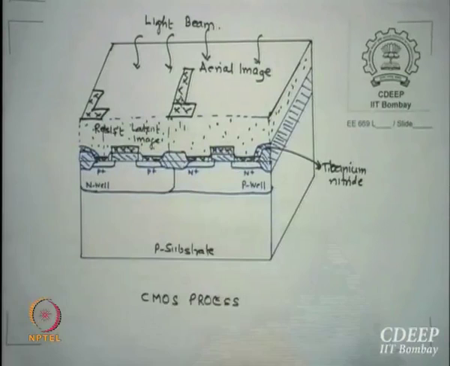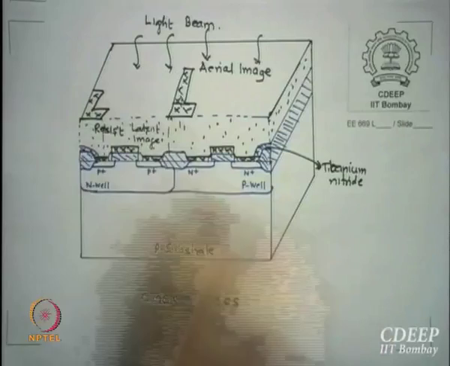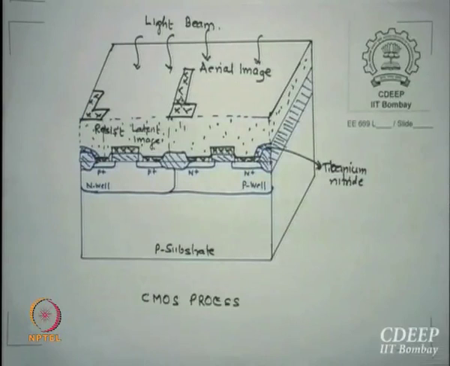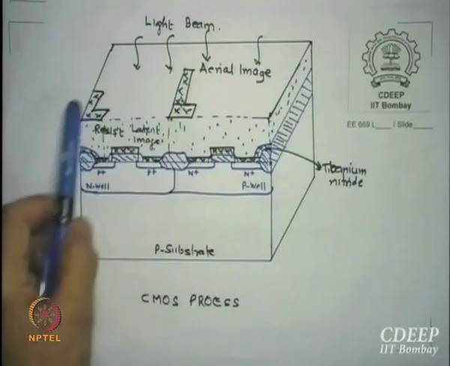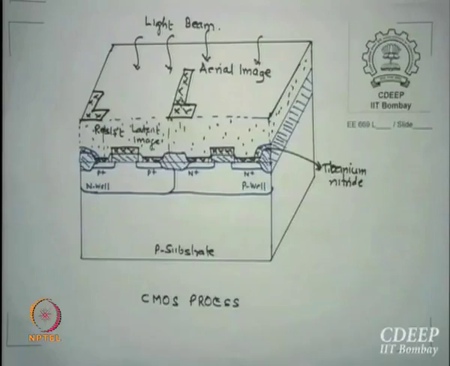Now the way we do it in general for every process step, there is a resist sitting on a wafer. Now what is a resist? It is the word, photoresist, which we will use for photolithography. Now this is the mask; from the mask patterns, this is the image which is sitting on the resist layer. Let's say some patterns are sitting on the resist layer.